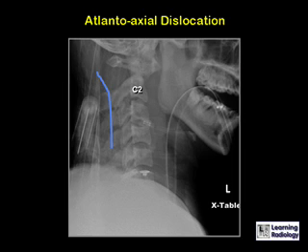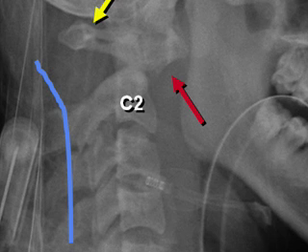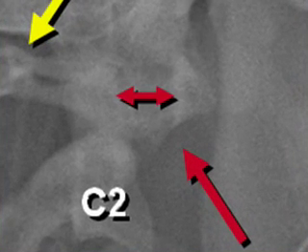Here's an example of an atlantoaxial dislocation. You can see that the body of C1, as indicated by the yellow and red arrows, is markedly forward on the body of C2. If you look at the blue line, which is supposed to smoothly connect all the spinolaminar white lines of the spine, it clearly misses posteriorly the spinolaminar white line of C1, indicated by the yellow arrow here. There's a marked increase in the predentate space. In the actual radiograph, this measured 15 millimeters.